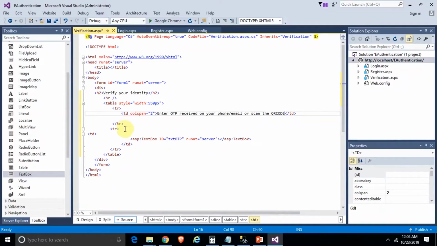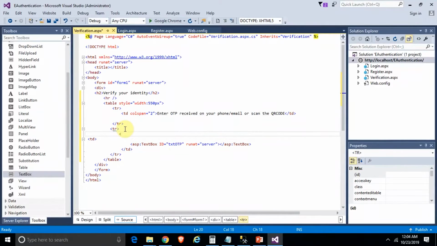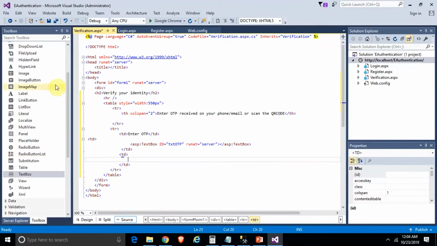We're just going to say enter OTP. Could actually make this just TH, but it's okay. So we have enter OTP here, which is this, and then let's drop the image, right? So we're just going to drop an image here.